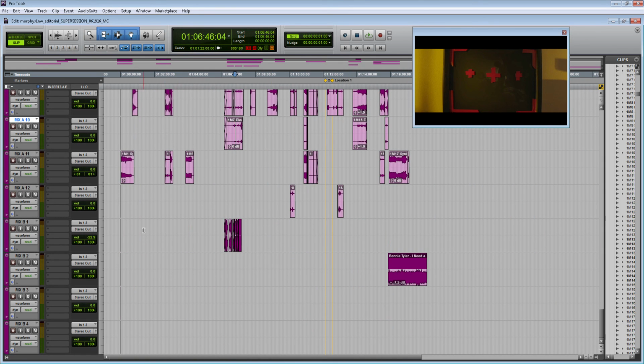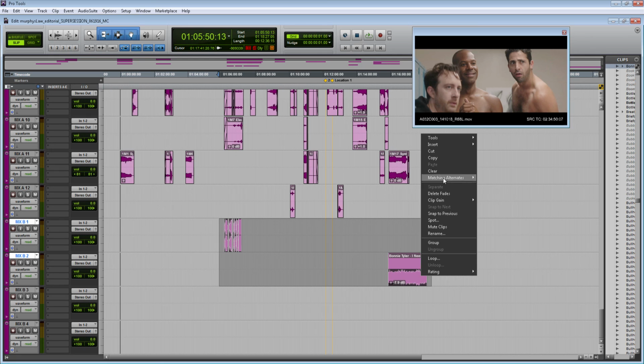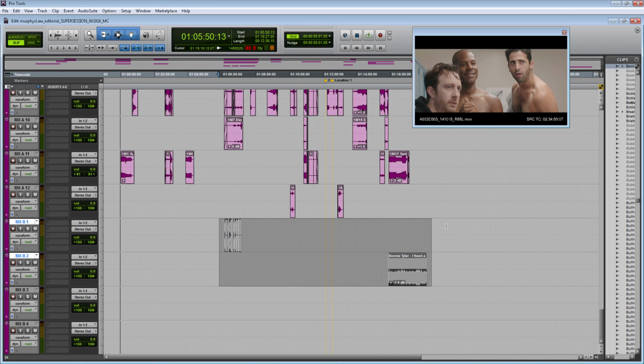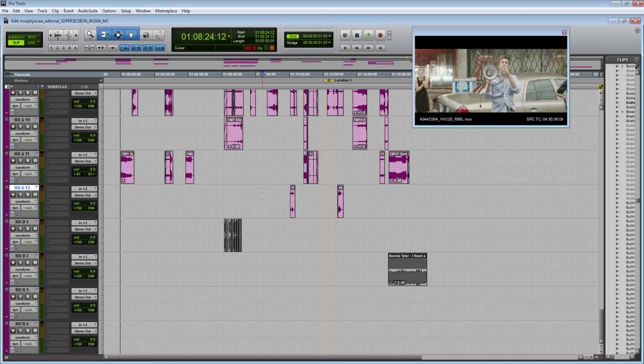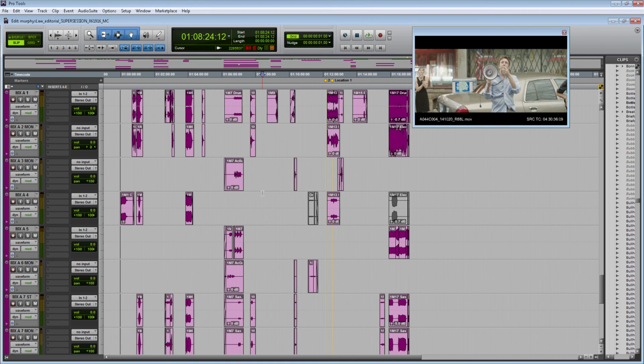And it looks like down here, let's mute my temp music, because I'm not going to need that anymore, by hitting right click and mute clips. Great. And so I'm keeping them there just in case the director wants to see what we originally had. But now that we have the actual score, this is what we're going to be going with. And now the music is pretty much set for the mixing process.